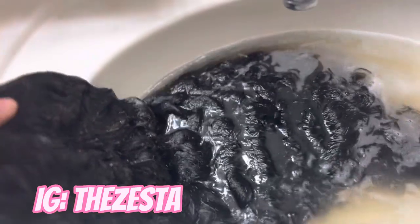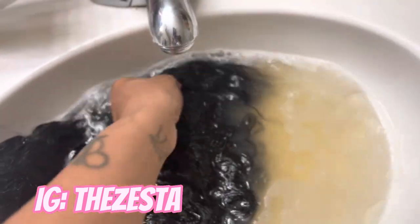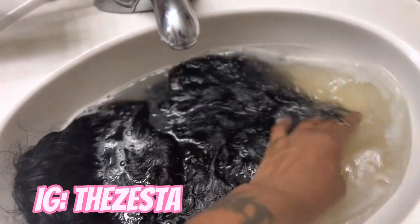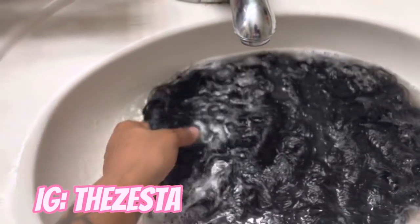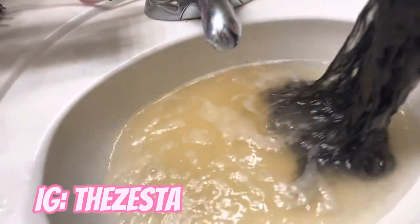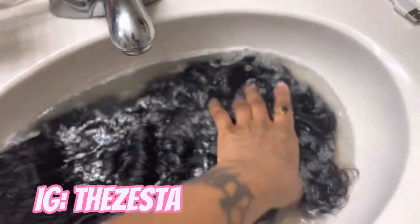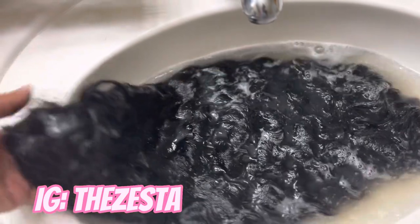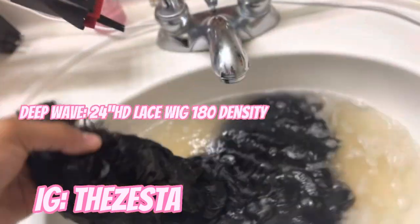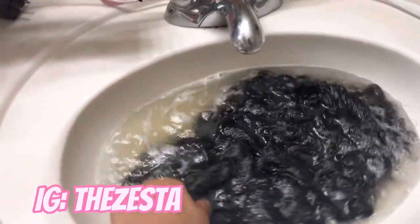I'm going to be installing a wig. Basically, I just got this wig in water. As y'all can see, shampoo. Y'all, this wig was like 30. Look at that. That's why I'll never install a wig without pre-shampooing it, pre-washing my wig. Look at all of that right there. It's dirty, dirty. Okay, so I'm just gonna let it sit. I believe it's like body wave, but it's 24 inches, I believe.